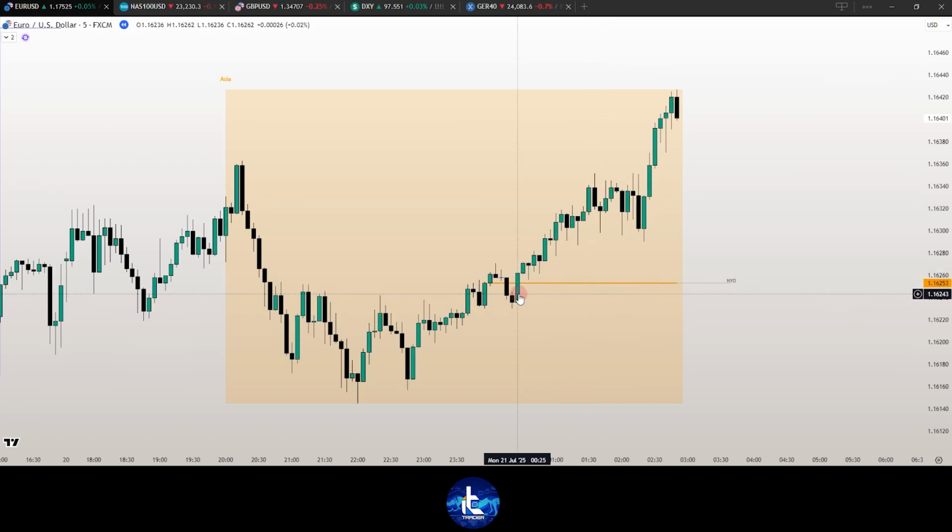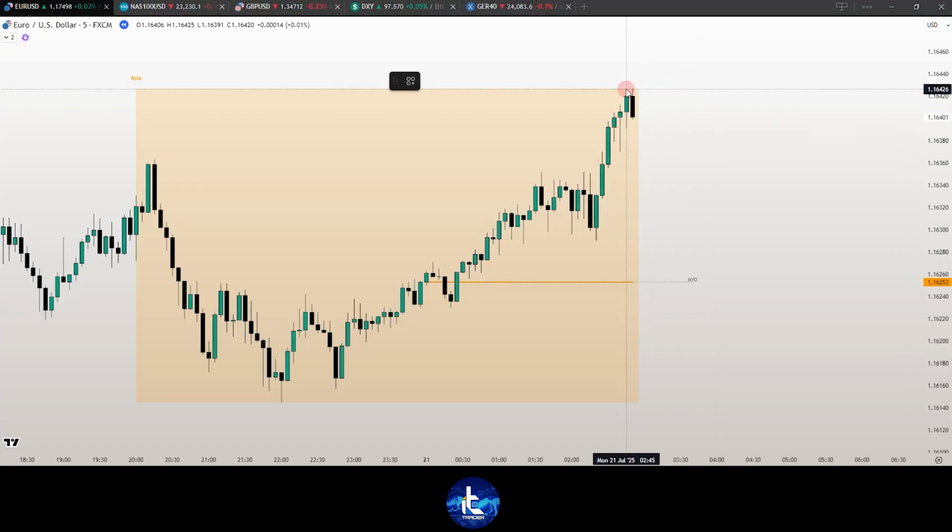Now let's fix the logic and look at July 21st, the same EURUSD chart. Please note, we are only analyzing 1 week. I am not choosing scenarios from different months or rare examples. This is a normal week, day by day. This is how you can actually apply the strategy in your trading. Let's go through all the points. You can write them down so that you can later do a backtest yourself and reinforce your knowledge.